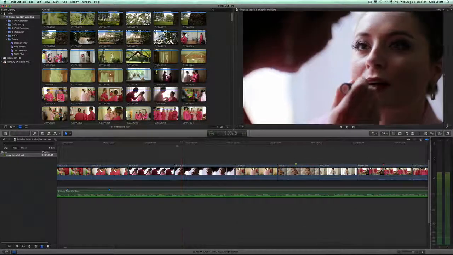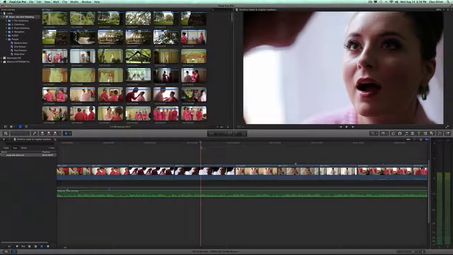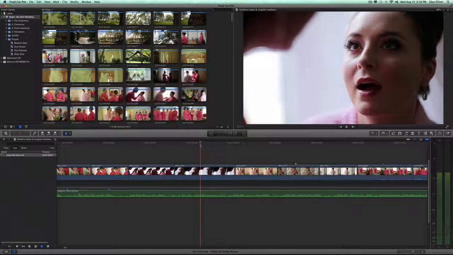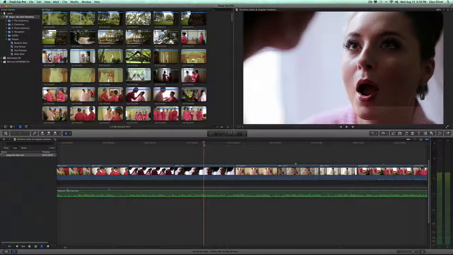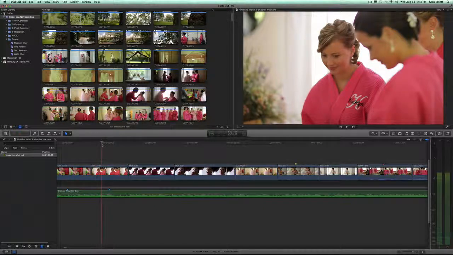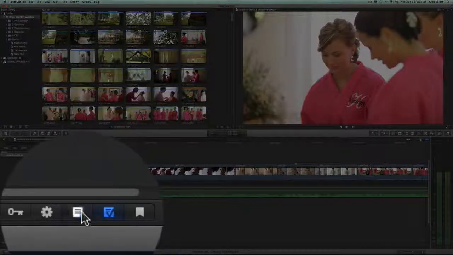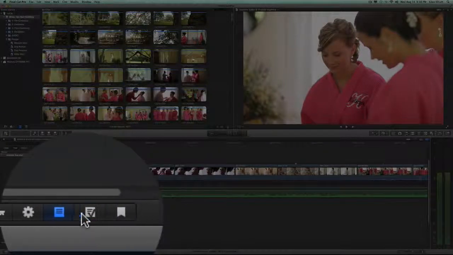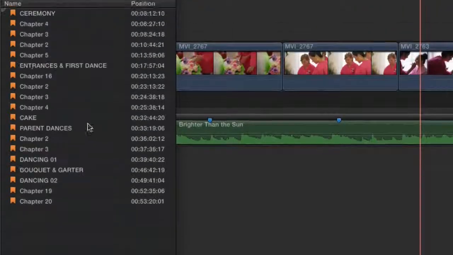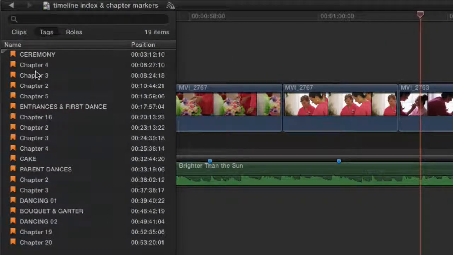It's actually very, very helpful, because sometimes when you're reviewing an edit, or even for yourself, say there's an area on the timeline, say, oh, I need to go back and tweak that, or I need to go back and swap that shot out, but you don't want to do it at that particular moment, you have the ability to basically leave a to-do note for yourself as well. So these 2 tabs here are uncompleted to-dos and completed to-dos.